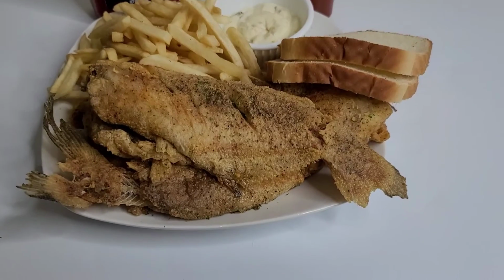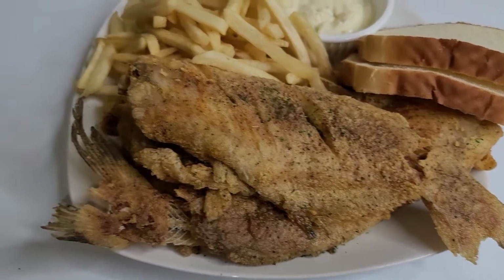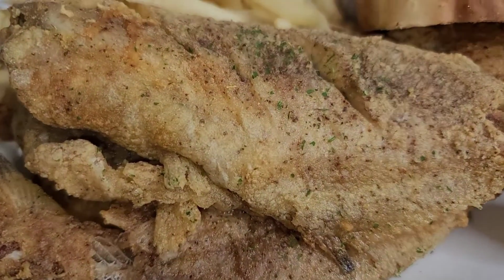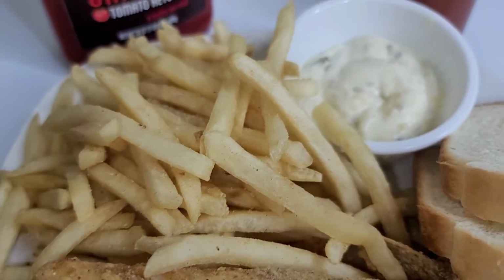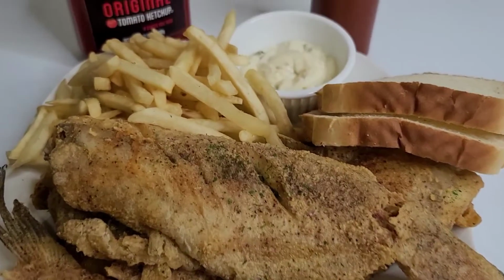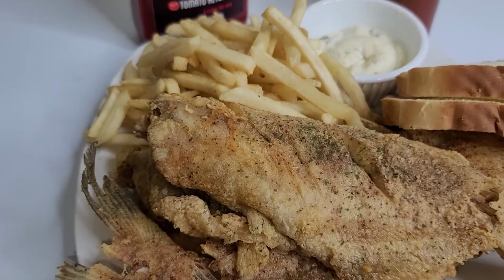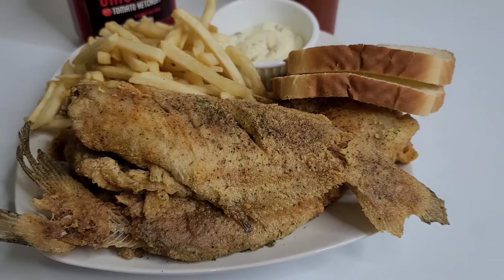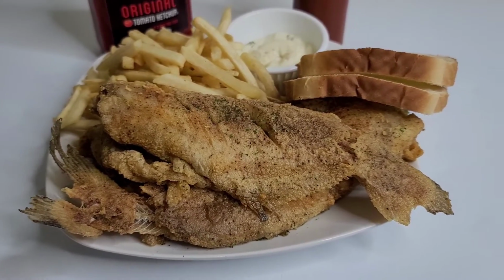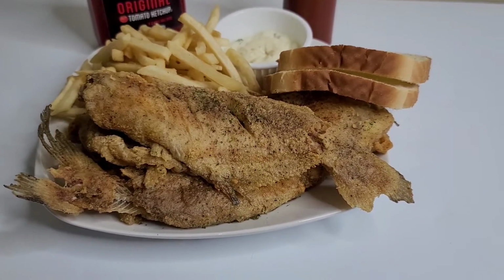And there you go, Mississippi catfish sandwich right there. What makes it the catfish sandwich is that bread with it. Look at that. Boy, that right there looks so good. Got the nice tartar sauce, hot sauce, and Kroger ketchup. All the delicious sides you need. But hey, I'm sorry. Y'all gotta go, because I'm about to smash this Mississippi catfish sandwich.